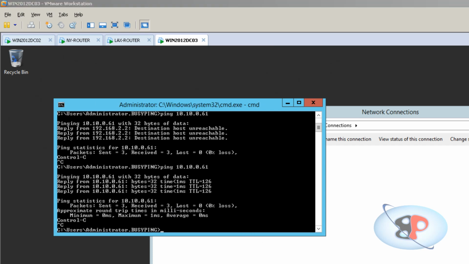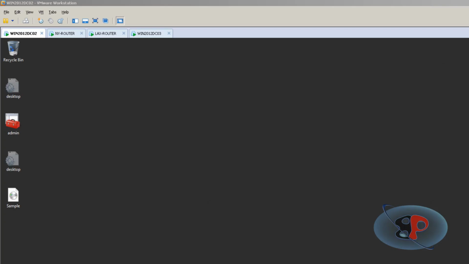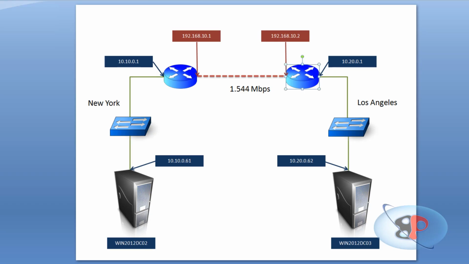All right, now that we have set up the router and tested the connectivity between all the devices, we are going to get into the next section, which is emulating or simulating the WAN link. I'm going to bring down the speed for this link, which connects these two routers, from unlimited speed to 1.544 Mbps.